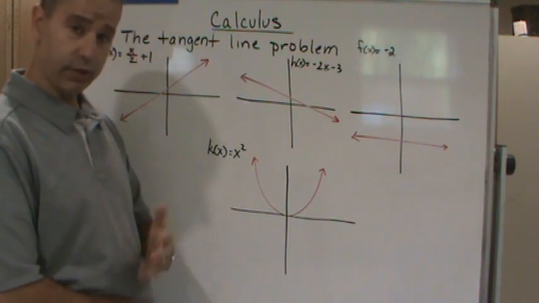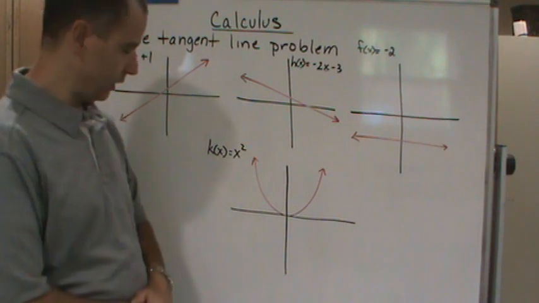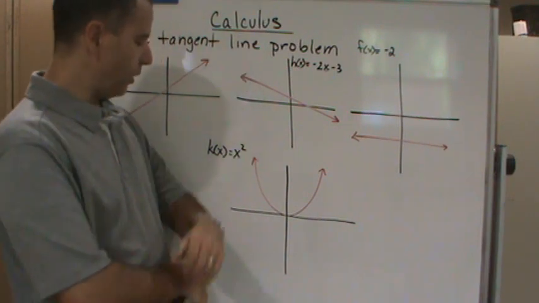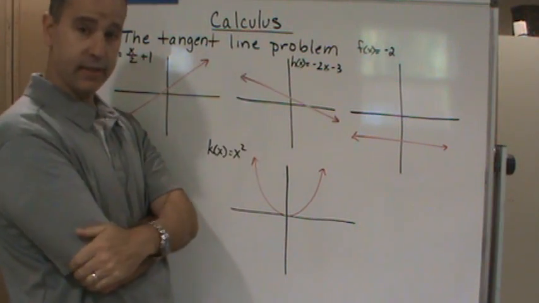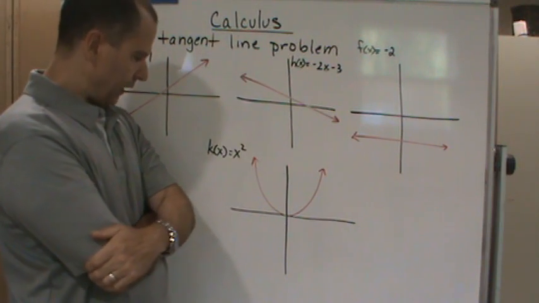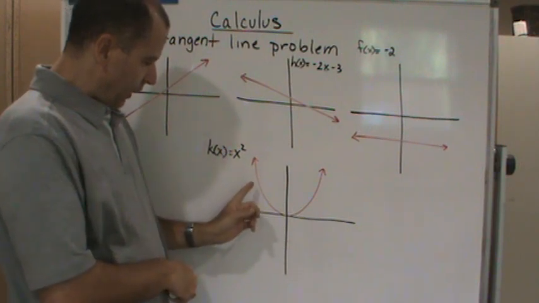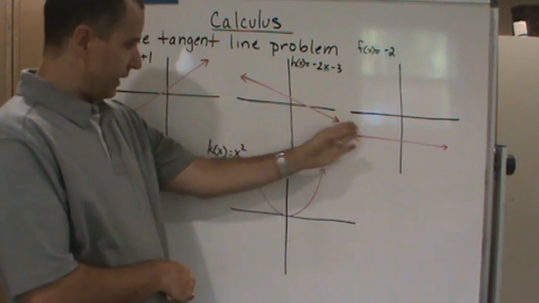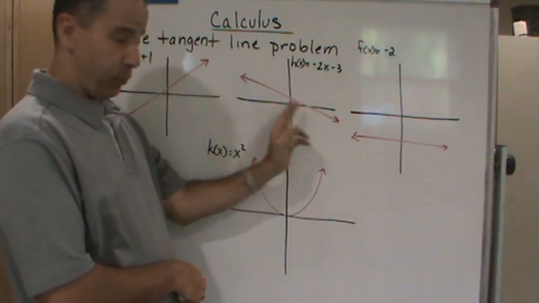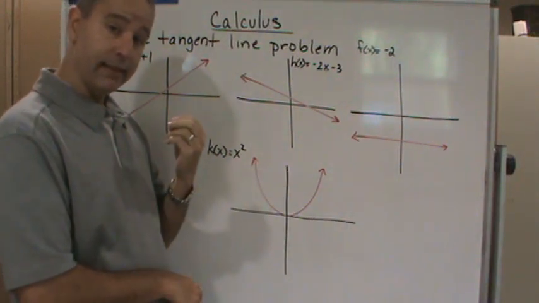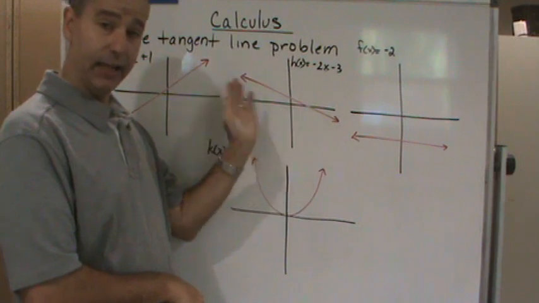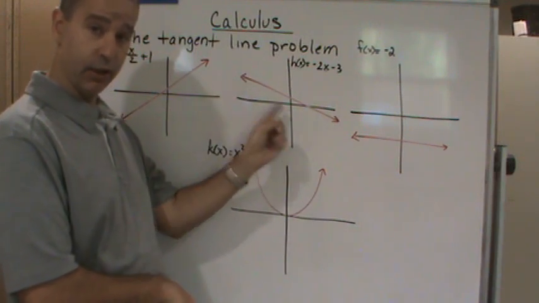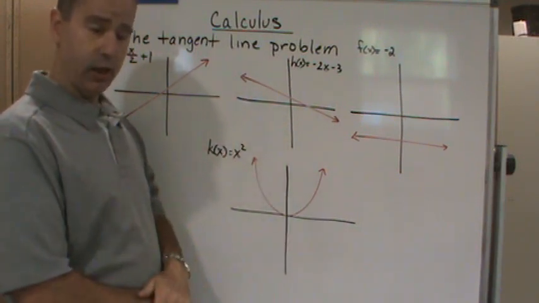And that's what we're going to start with next time. We're going to get into this, and we're going to start saying, okay, well, how do we solve this? How do we take care of this? How do we approach this tangent line problem? Because unlike these examples, I need 2 points, and 2 points will give me the slope of the line because the slope of the line is constant everywhere. So I can pick any 2 points on a linear graph, and I'm good.